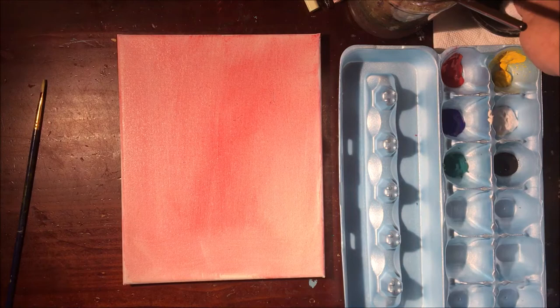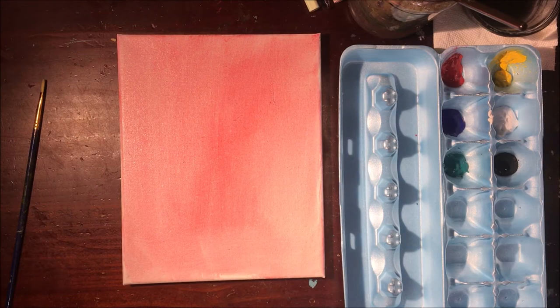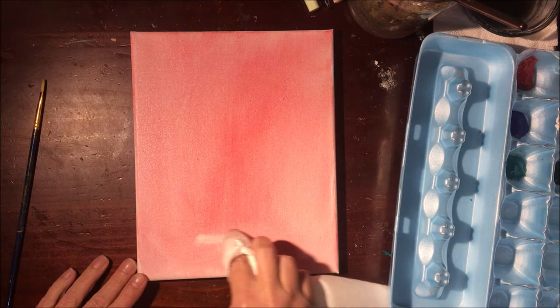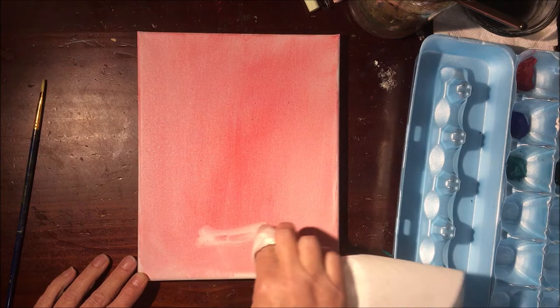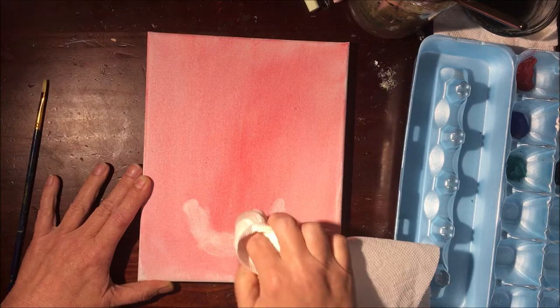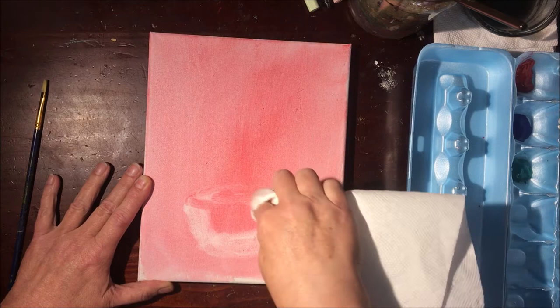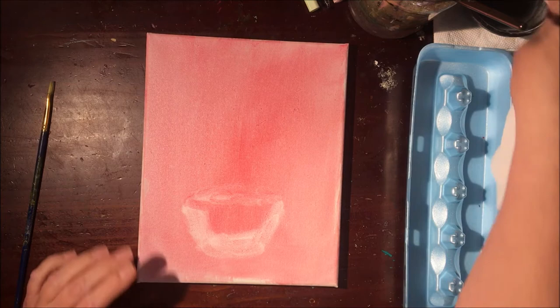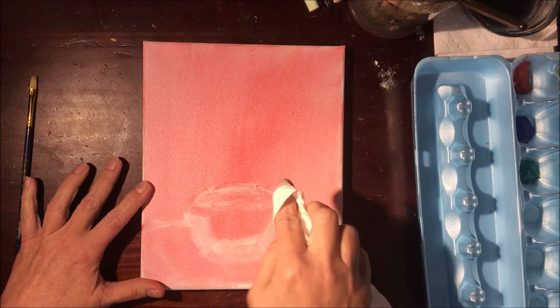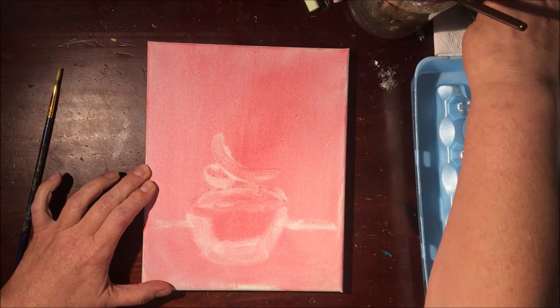So I'm going to take my paper towel, wrap it around my finger, dip it in some water, and then start. Let's see, right about here. Just wiping out my shape here.